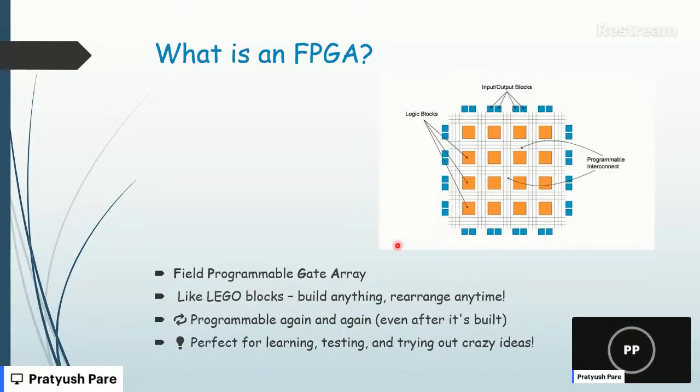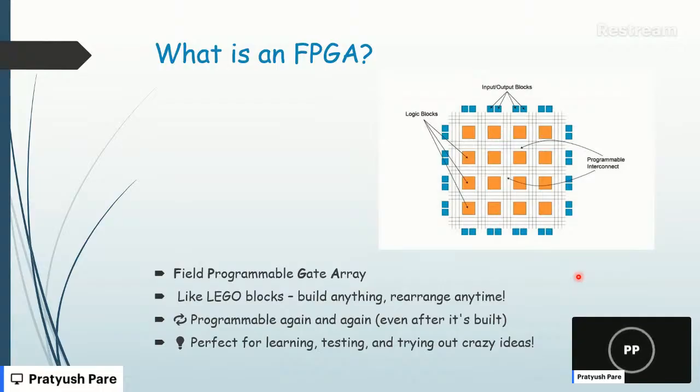So let's say Neha and Venkat both are working on some project. Neha wants to build an adder, and Vikas wants to build a subtractor, but they only have one hardware. How will they do that? They can only build one hardware. So that's where the need of FPGA comes in. Neha wants to test the adder, Vikas wants to test the subtractor. So they take an FPGA. First Neha builds an adder on that FPGA, tests it, verifies it, and then gives it to Vikas, and he builds a subtractor.